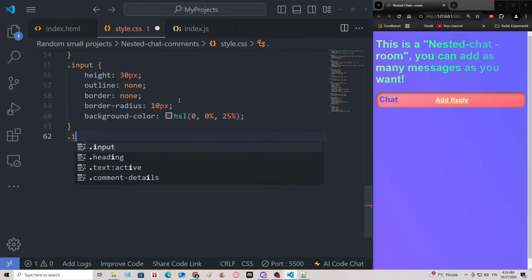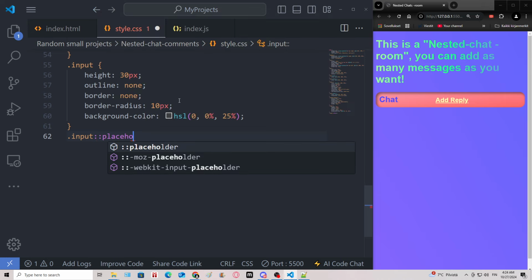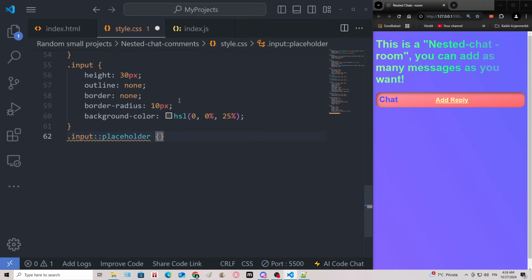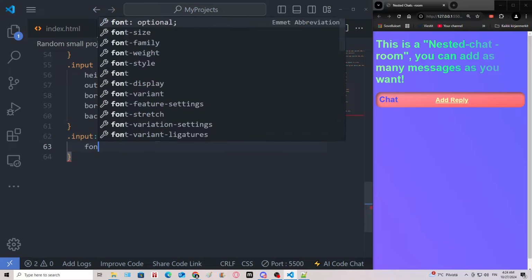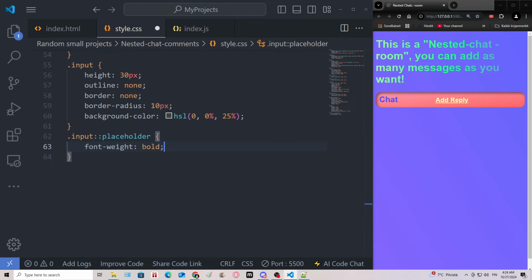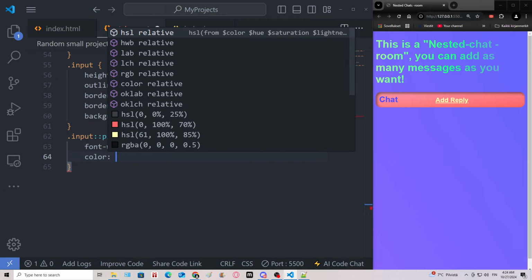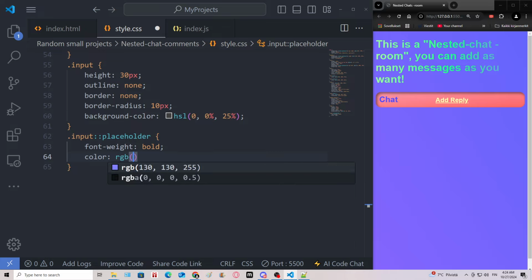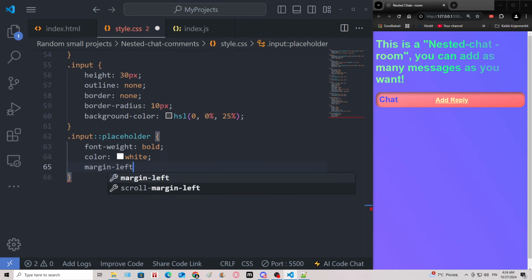Then I'm gonna take the input and the placeholder, and I'm going to say that the font weight is bold. Color RGB, let's go with actually a little white. There we go. Margin-left.